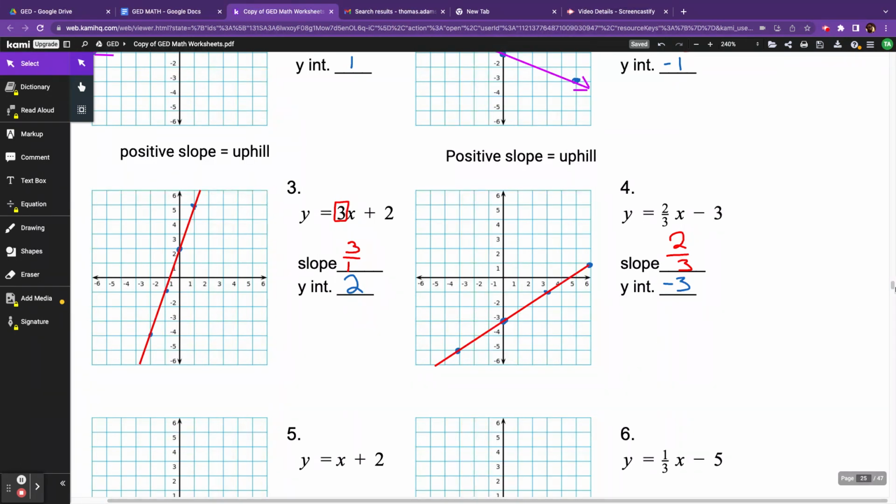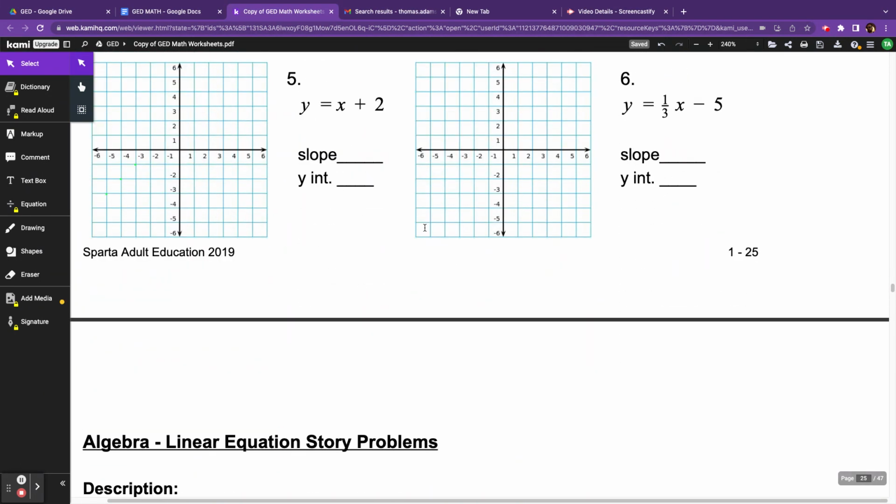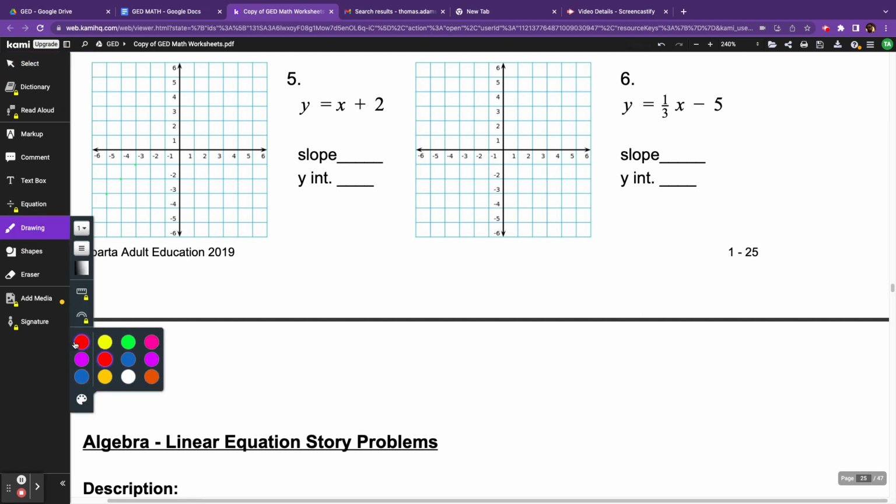Okay, 2 more and we'll be done. This is a trick question. What's the slope? Could it be 1 over 1? Very good. Yeah, it's 1 over 1 because it's 1x. And then what's our y-intercept? 2. Positive 2. So, yeah, that's fine. And so then we put this here. Now what do I do?